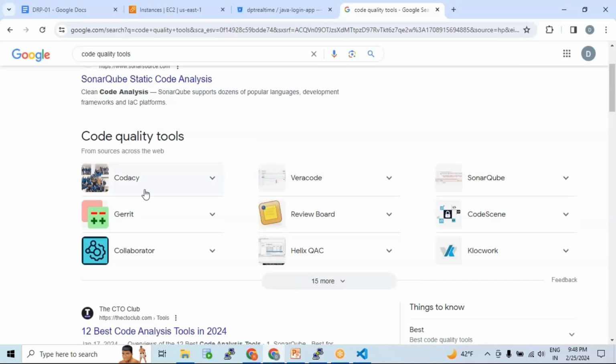Based on the requirement, the project, the programming language that the developer is using, organization, licensing, and other factors, there will be one code quality tool that will be picked up by that company, and we need to use that tool to do the check. Right, most of the time SonarCube is the best choice to do the code quality analysis, but it could be any other as well, guys.